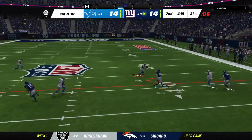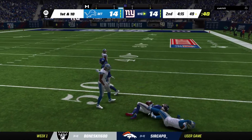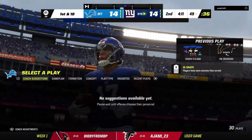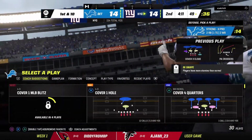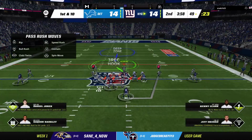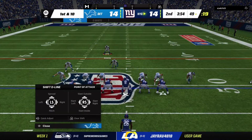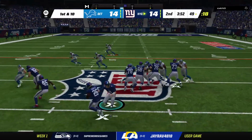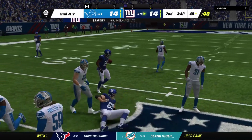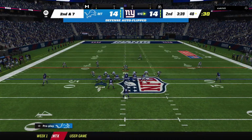Now Jones. Pass is caught by Wan'Dale Robinson. And getting this just shy of midfield, they'll spot it at the 49. Another good completion on the drive as the Giants have a first down. Jones with a handoff to Barkley. And he's going to take this ahead for right around 3 yards, but no more than that. 2nd down.